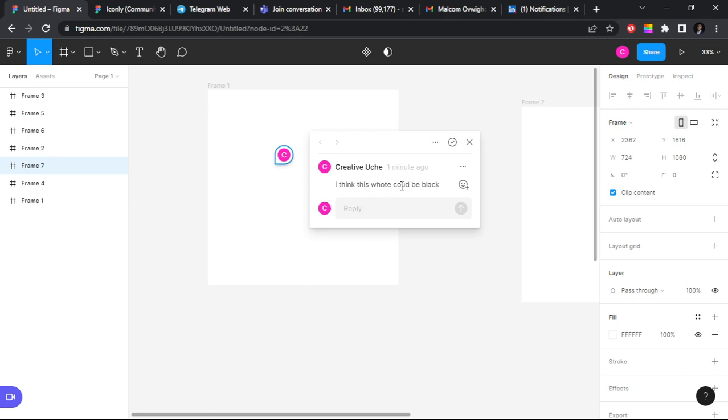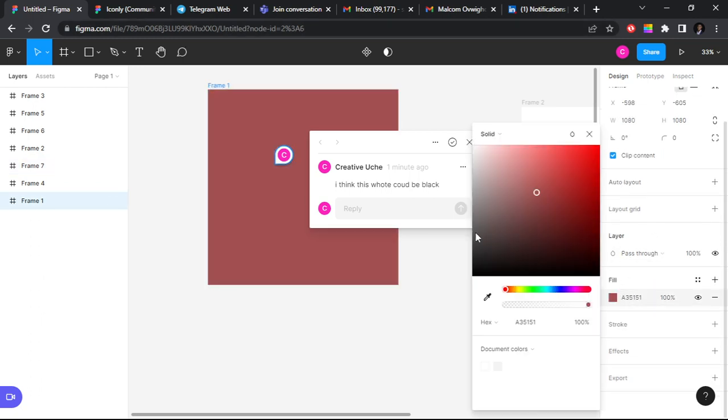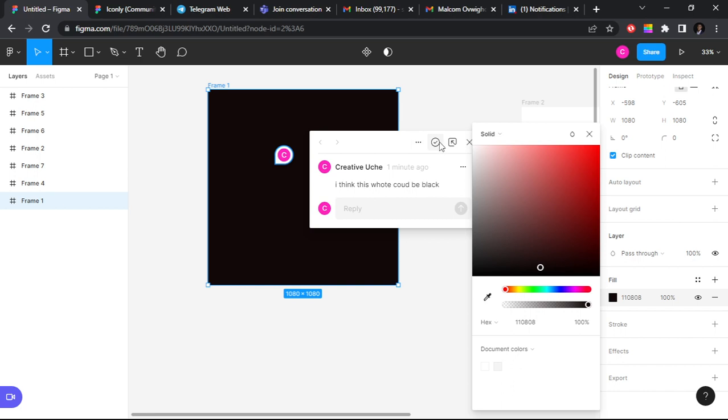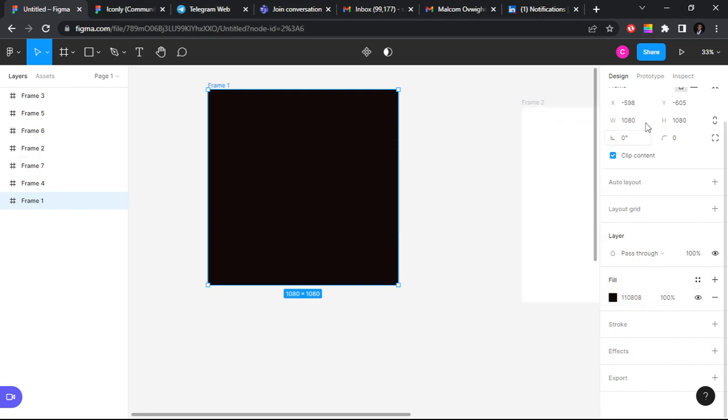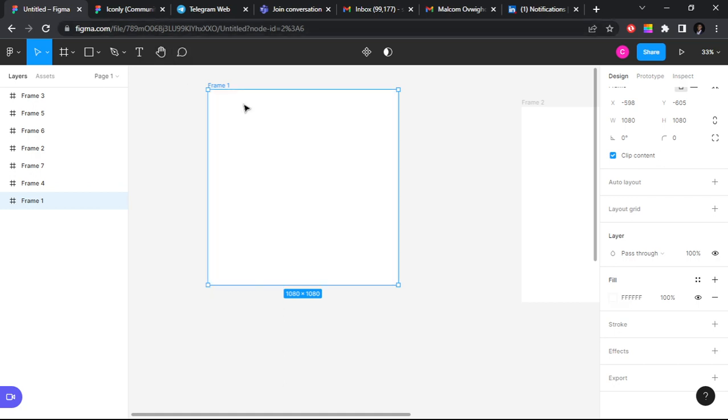So you can now read the comments and let's say, okay, I've amended the corrections. I've changed this from white to black. Then I can hit this icon, I can click this resolve icon. Sorry, this good icon rather. The moment you click the resolve icon, Figma will mark that you've resolved that and it will remove that comment for you. But it will not remove it in the other users' view, unless that user equally marks it as resolved. Control Z, because I don't like black that much.